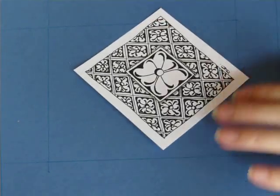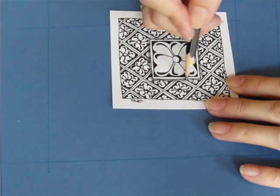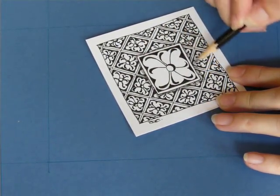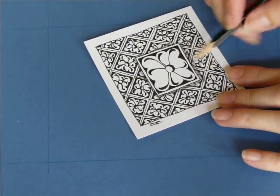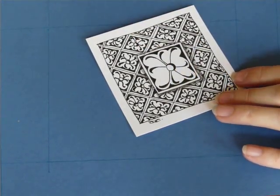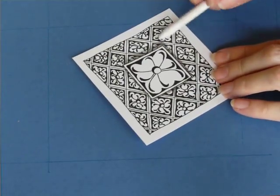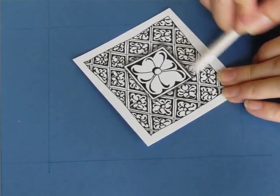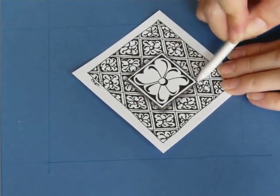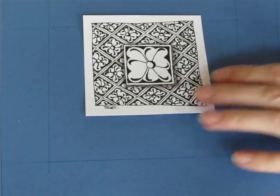And if I want to make this so that it has a dimensionality to it that's going one direction other than another, I think if I have my light going this way, then I want to make this shadow bigger on this side and on this side than it is on the other side. Just make it deeper and a little bit darker on these two sides. And then we need to blend. I overdid it a little bit. No, maybe not. Okay. I like it. Just like that.